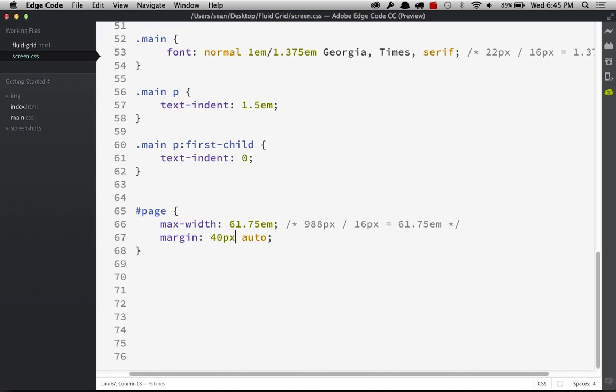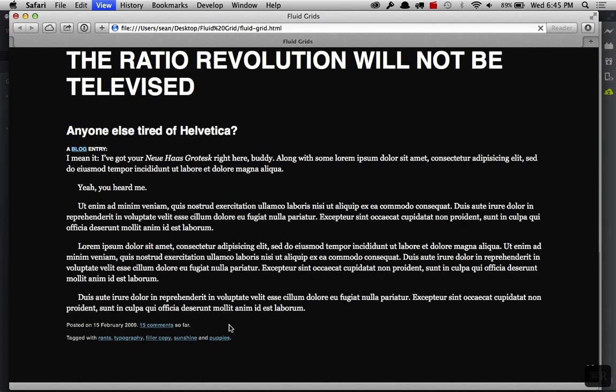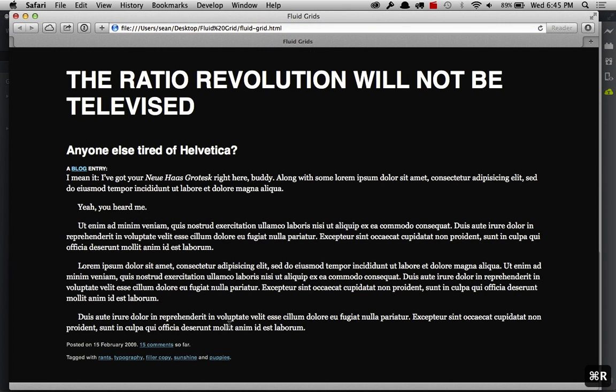Now, 40 pixels, we can of course convert that if we want to ems, right? But for right now, because we're running out of time and the Snowpocalypse Part 2 is upon us, we'll go ahead and move on. All right? Any questions so far? How are we feeling about this? Good? All right. So go ahead and save that. Let's refresh. Just make sure the 40 pixels are looking good. There we go. It's looking a lot better than before.